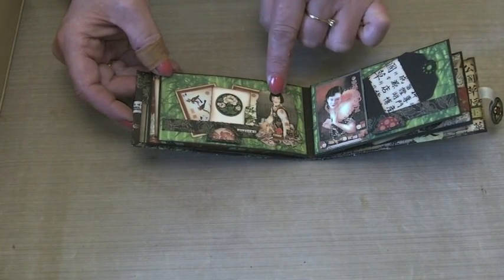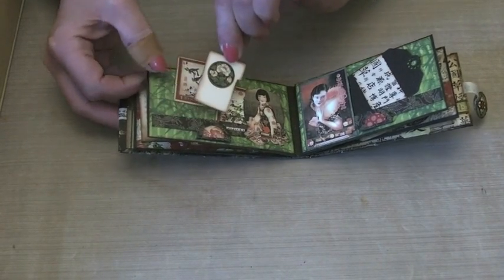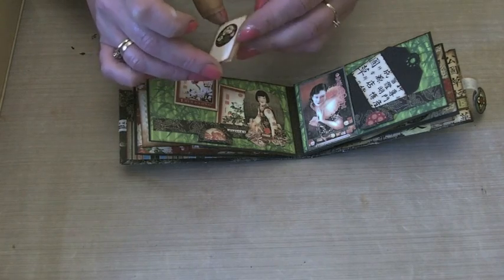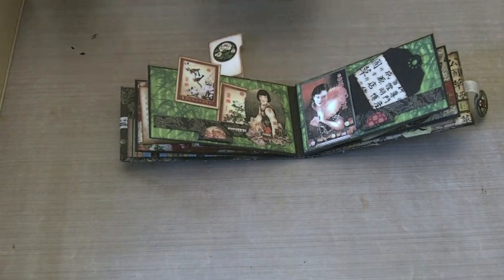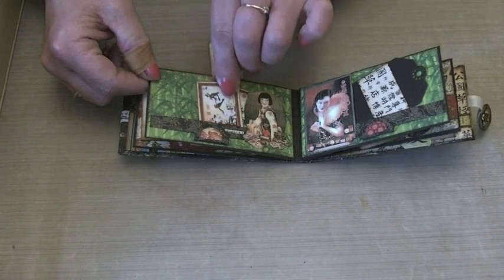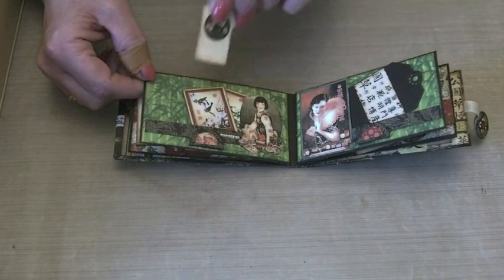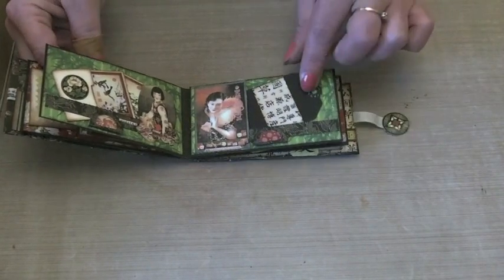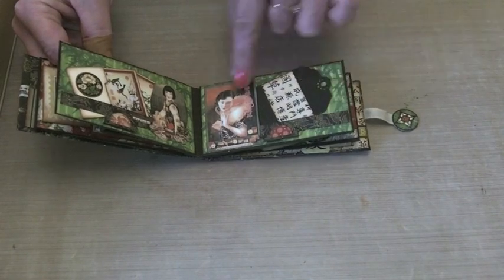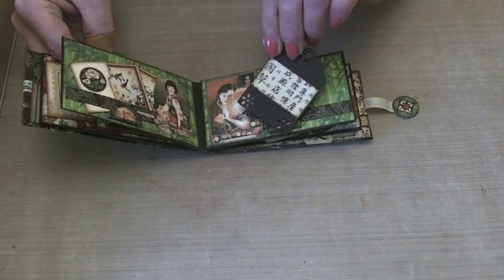This one here, I've cut out one of the ladies from the cards. Again, there's another little file book here, tiny one. That's a Sizzix die. And then I've got a couple of the cutouts from the paper, the stamps, and I've just popped them behind that belly bar that runs under the lady, and then just raised up a little semicircle on some foam tape just to stop them falling out. And the same on this side as well. I've carried that theme through, used one of the cutouts as the pocket, and then I've just got a small tag that sits under there.